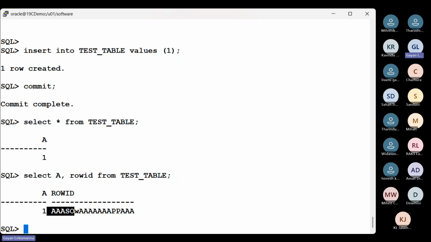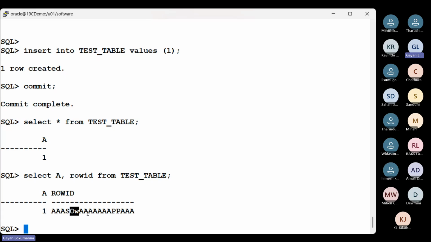The object ID has a unique value for identification.